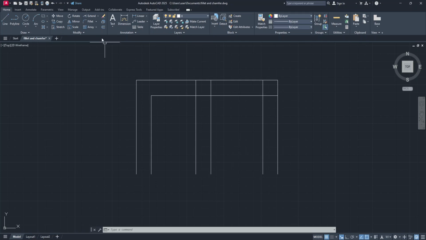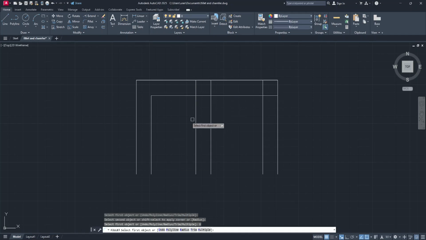But let's see what will happen. Select fillet, select multiple. If I select this line, hold down the shift key and select this one, it will trim this portion. What you do is click on undo. It doesn't matter if you select trim and select no trim and select this line, hold down the shift key and select this one, you still won't get what you want.